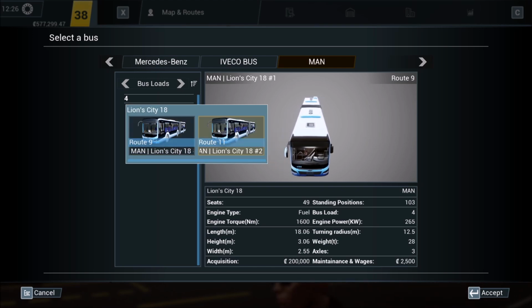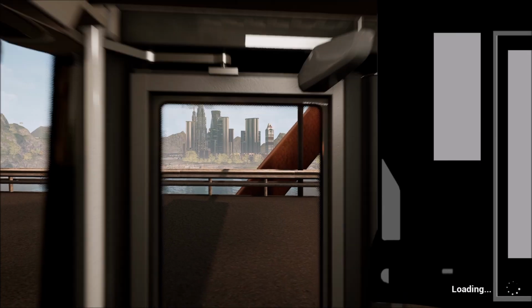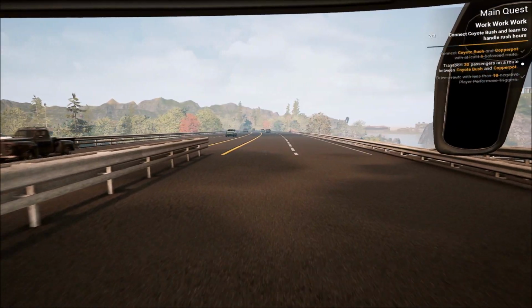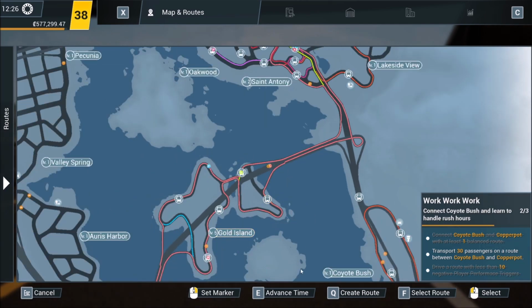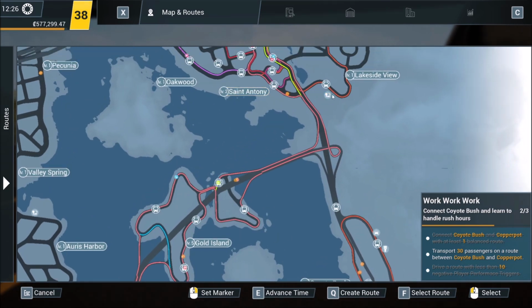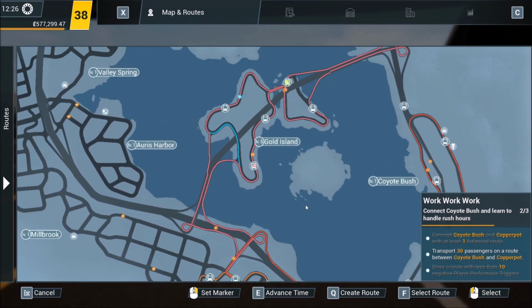Really wish the game would just allow us to pick up from there. Hi, boss. Would you like to take over? Yes, I would like to take over, but first I need to see where we are. Oh, so she's actually coming through Gold Island. Okay, so she's coming from over here at the dealership, I assume, and then she's just going to make her way over to begin the route. Okay, all right, I got you.